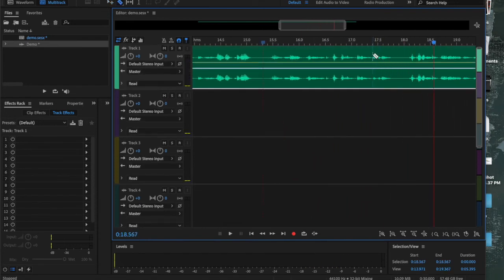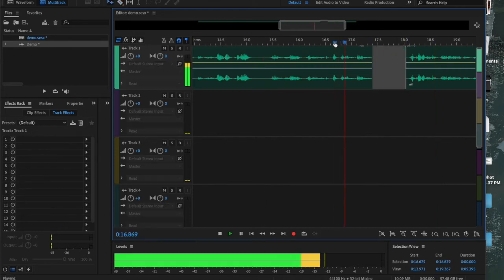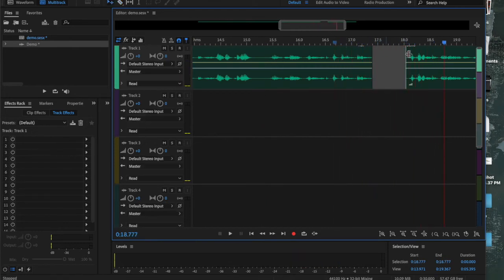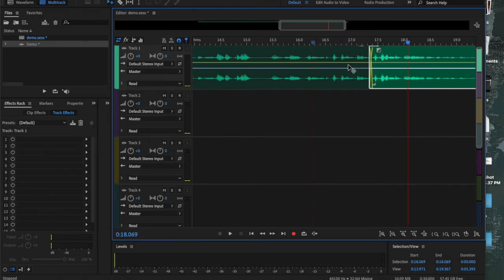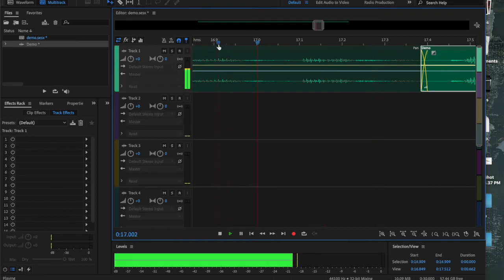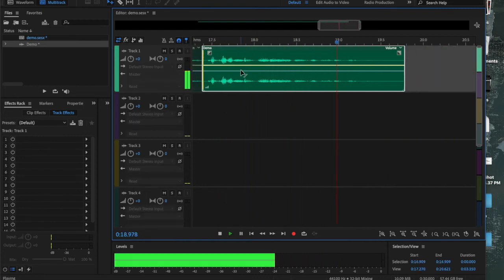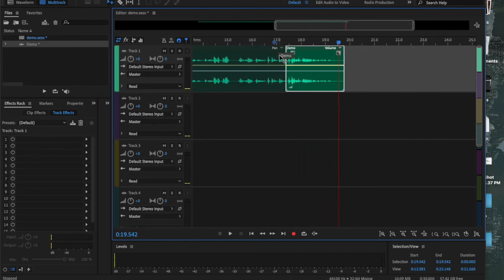So let's see if we can get that first little hiccup gone. Quick demonstration to get us some audio. So let's do a crossfade first. Let's see. This is just a quick demonstration to get us some audio. So that sounds like we went too close. So then we can go over a little bit more. Demonstration to get us some audio that we're going to edit. So that sounds pretty good to my ear.